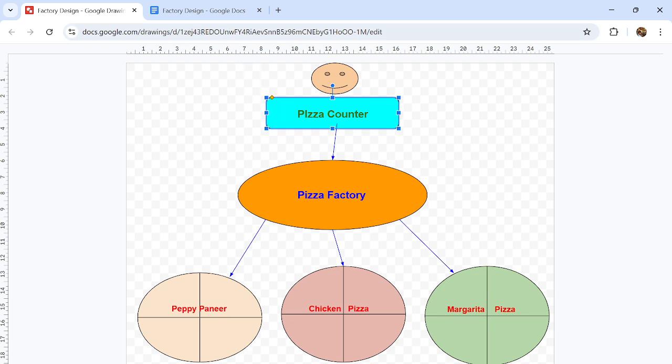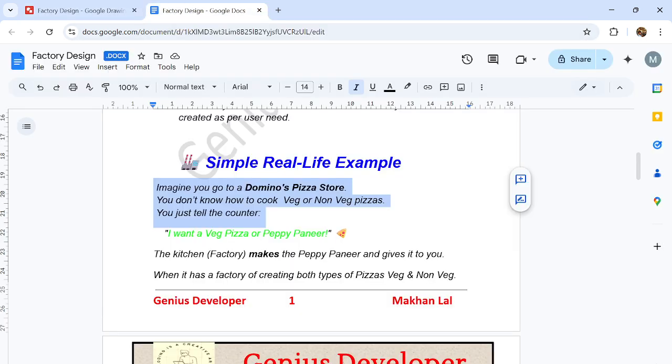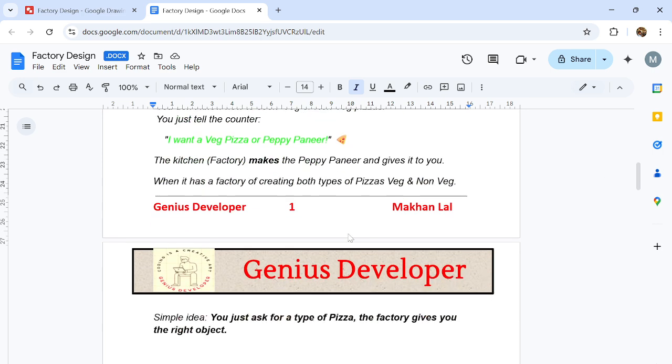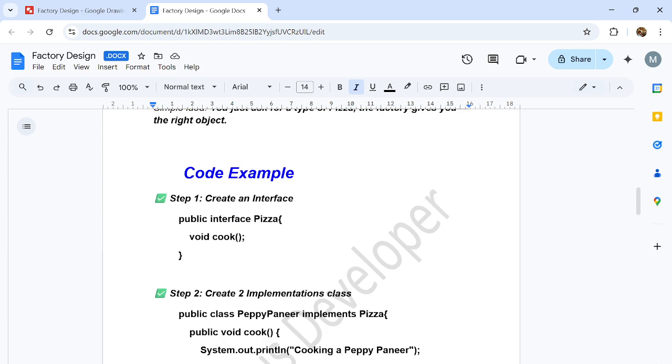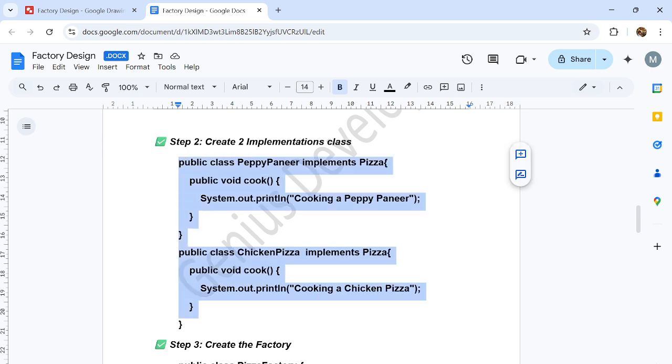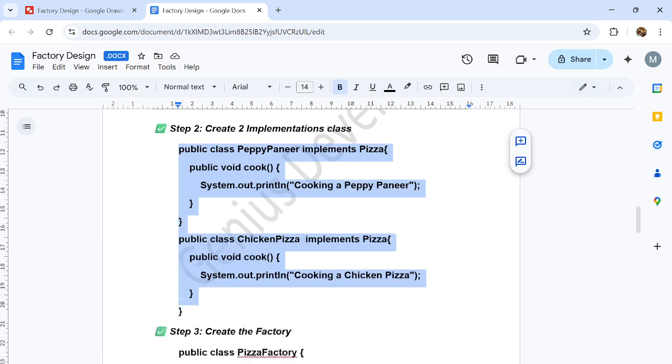So let's see this. I have implemented it in code as well, guys. I will explain it code-wise so that all the points will be clear. Here I have implemented one centralized interface, the pizza interface, with one method, void cook, and I have created implementation classes like paneer pizza and chicken pizza.